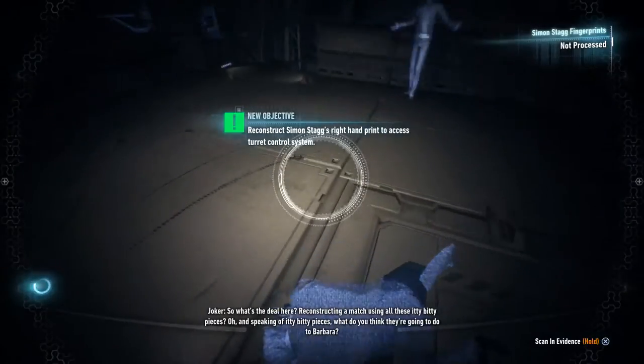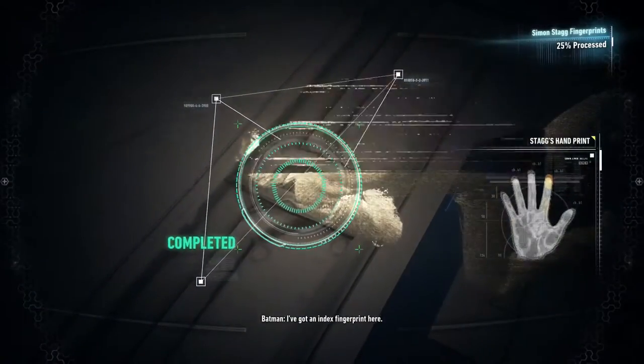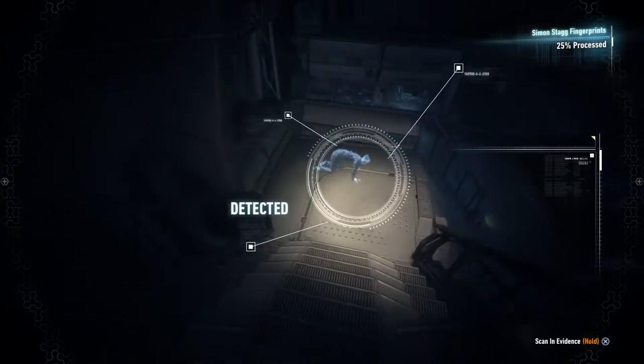So, what's the deal here? Reconstructing a match using... I've got an index fingerprint here. Three locations left to scan. What do you think they're going to do to Barbara?